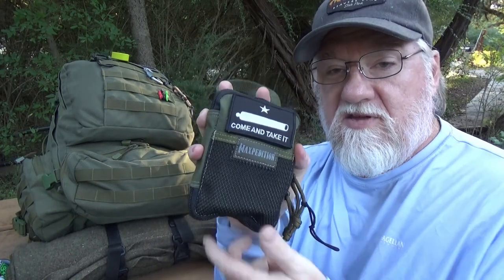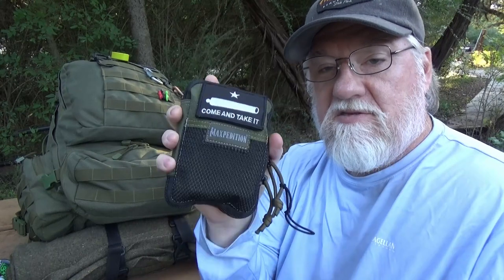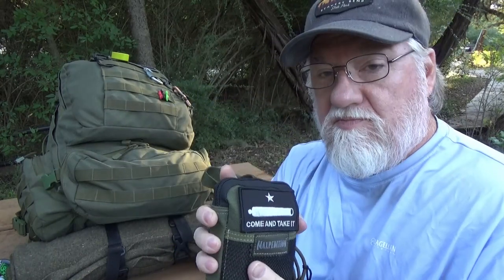And for those of you that have watched some of my previous videos, you'll recognize this as my little EDC bag. It's carried with me everywhere, and it gets put in my backpack with me when I go. So I'm gonna set that to the side. Y'all can go back and watch that video. I'll put a link right up here in the corner.